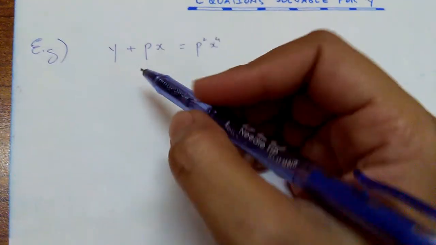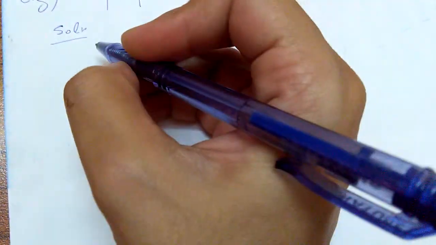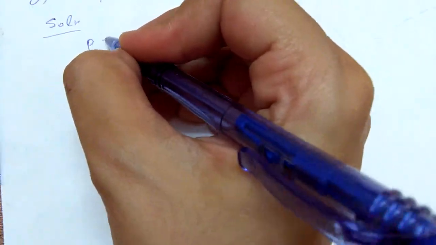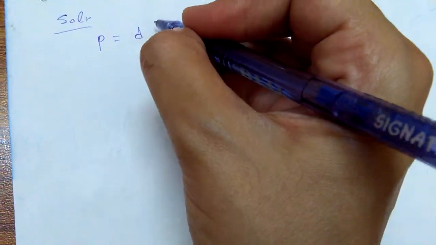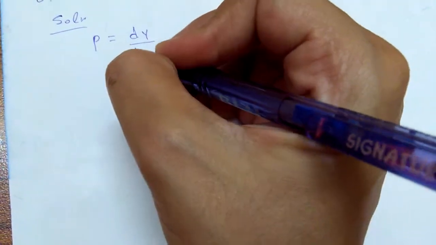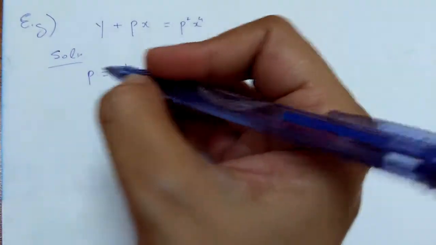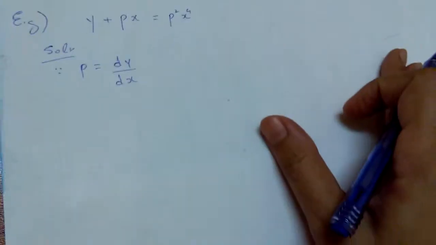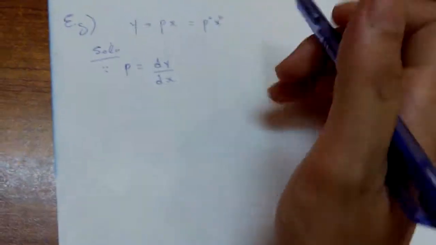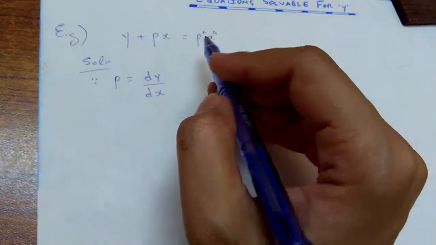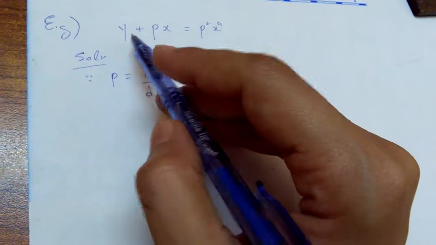Okay, so this is it, and in the previous video I told you that this p is representing the first derivative of your function f of x, which is represented by y, with respect to x. This is what your p is exactly. We just keep this in our mind. Now here, we are going to solve this equation by keeping y in front of us.